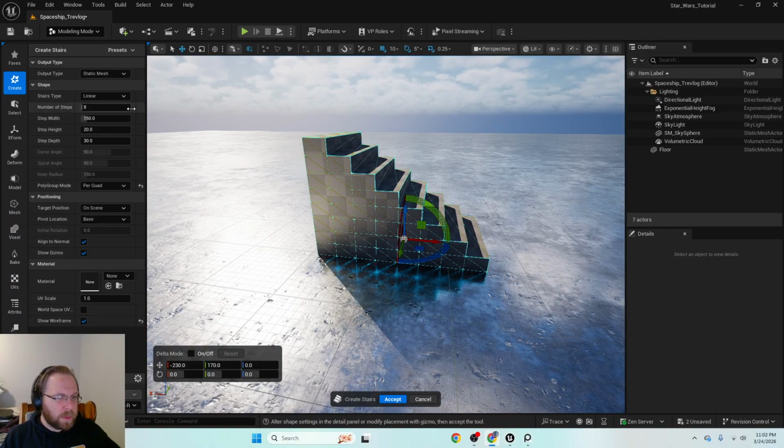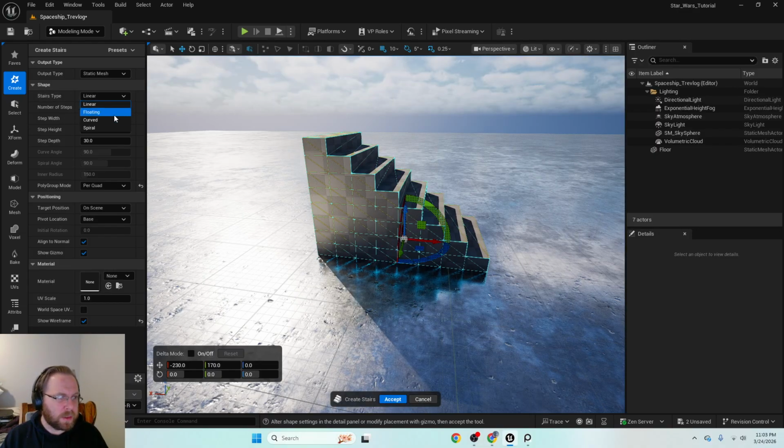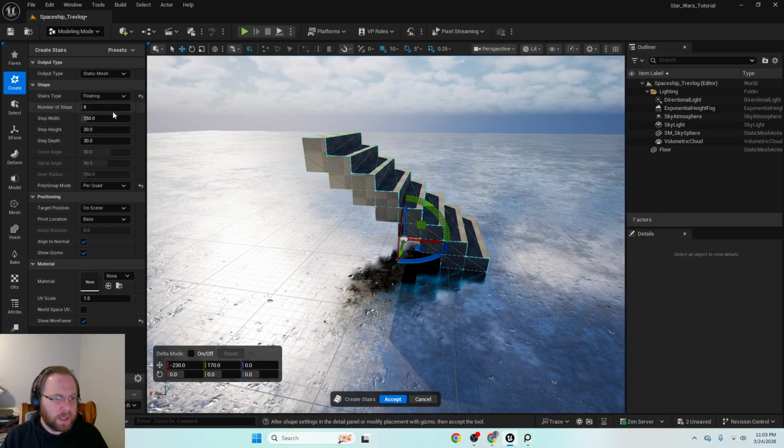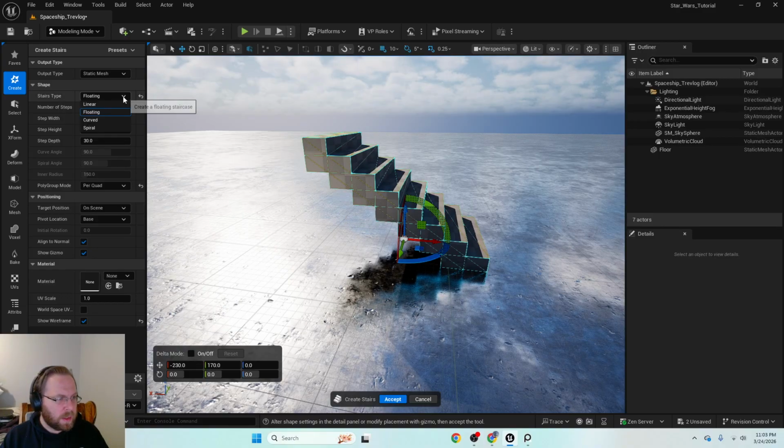And so something pretty cool after you pull the stairs out is that right here where it says the type of stairs, these are linear stairs, but there's also floating stairs like this, which is pretty cool.